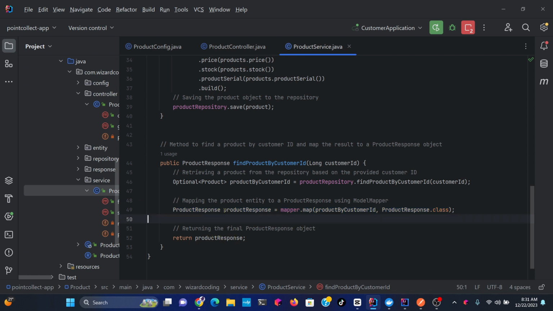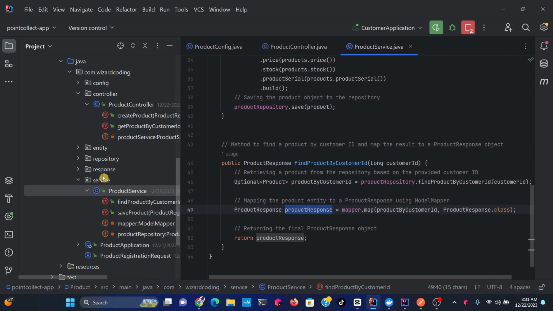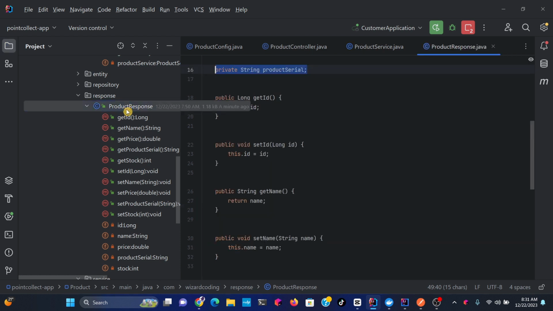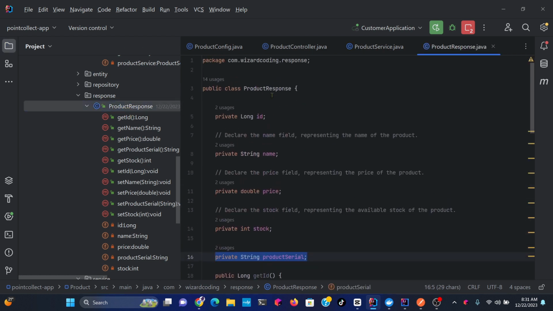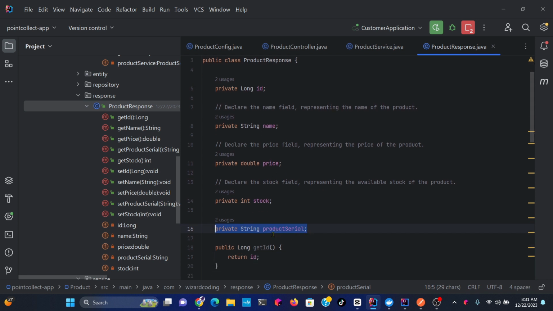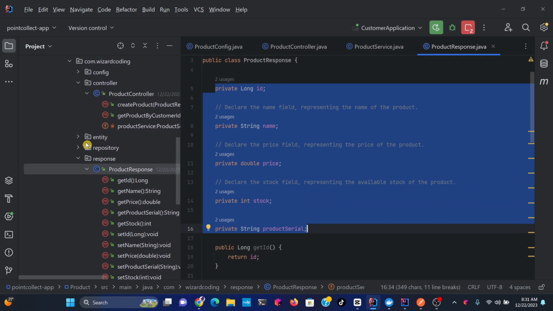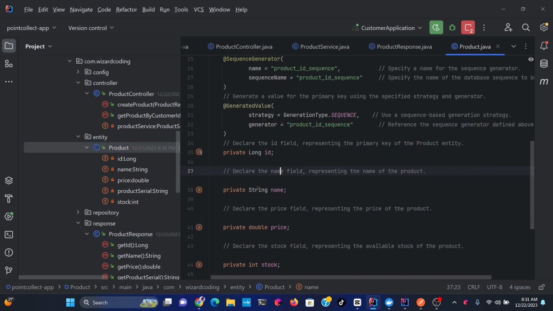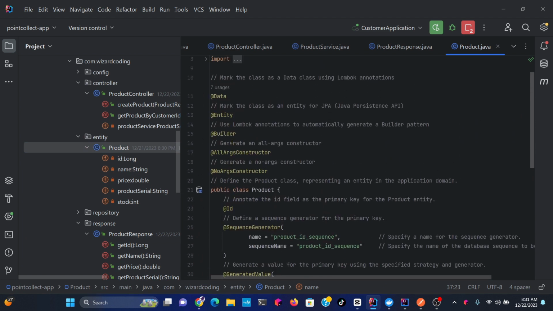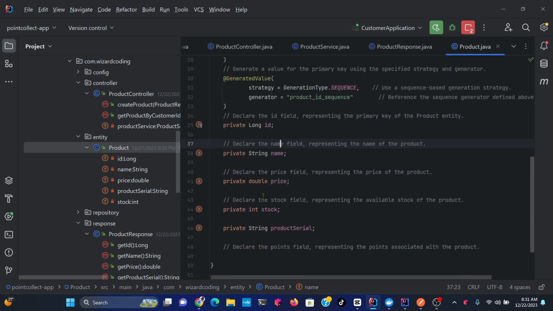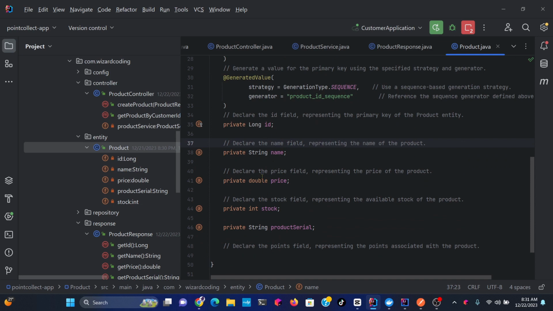Now this product response here, we have created a package for it. It's here. This product response has ID, name, price, stock, and product serial. This information I got from the entity that is mapping to our database.